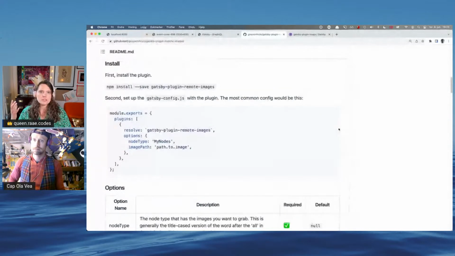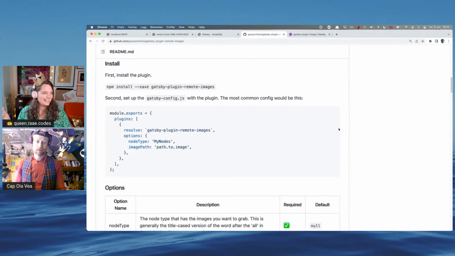So if you've been using any kind of headless CMS, it could be Strapi or Sanity or Contentful or any of these places, and you want to source those images into your site instead of using the images as is on their servers.